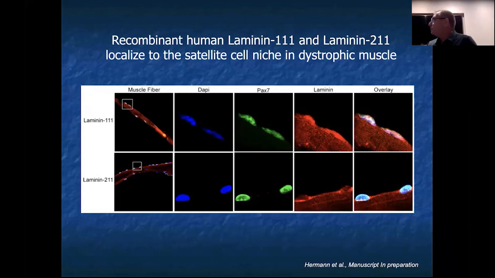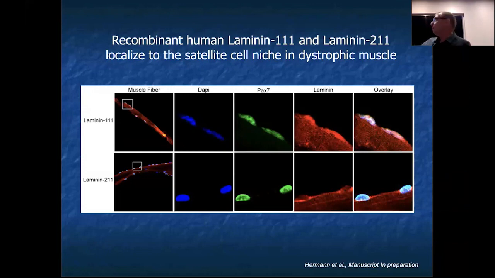So this actually shows the satellite cells, which are these guys here. We've marked them with PAX7, so you can actually see the satellite cells in both mice that have been treated. And then we looked at the laminin and its distribution around the satellite cell. So one big difference you notice is that 111 tends to cover. Okay, a satellite cell is a repair cell. So it's a stem cell that helps repair muscle. Okay, all of our muscles. So when you go to work out, you damage your muscles a little bit, and you can actually repair your muscles with these stem cells. They divide and they repair the muscle, and the other satellite cell replaces the one that's just been used.